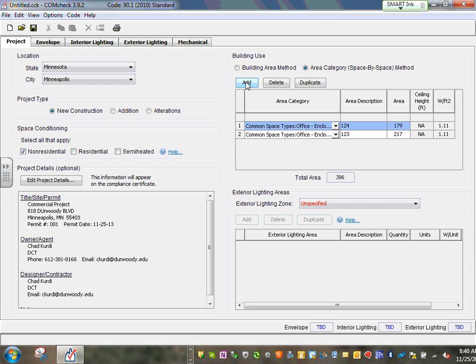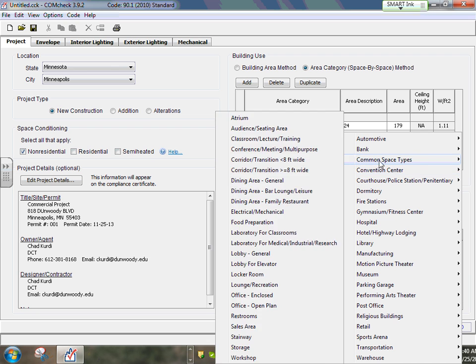So go add. Can you guys see where it says add category? Click on category, Adam, and go to the same thing, common spaces. And there was an open office, wasn't it? There was, right next to it, an open, okay, office open. Office open plan. That's as good as we can get for open office, I believe. Closed, general, lobby, okay. Office open. Do you see anything else? You guys can look at them. Okay, so let's go office open plan.